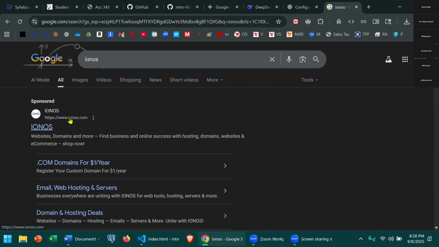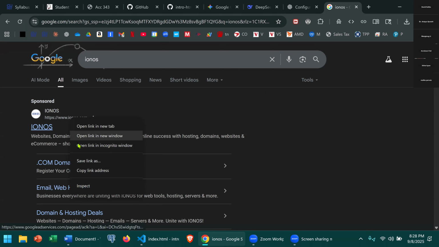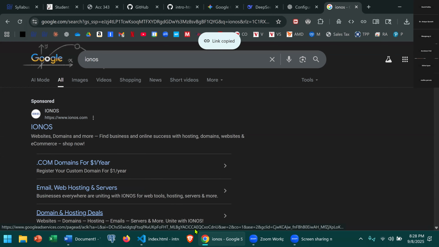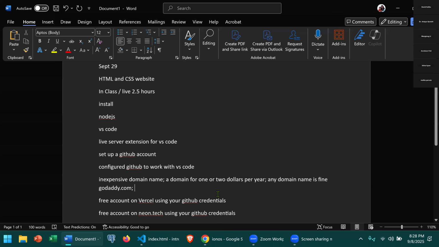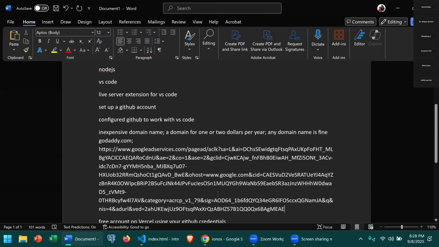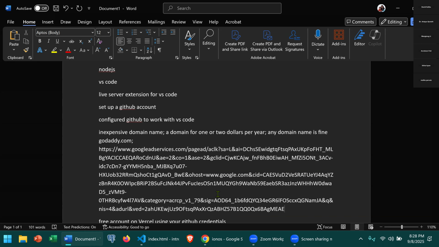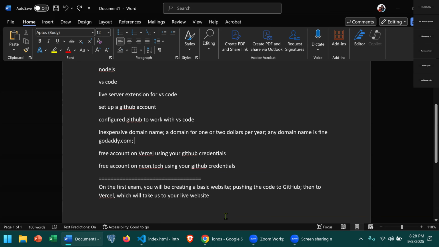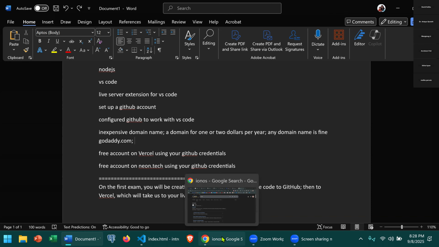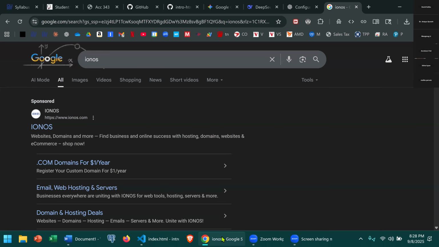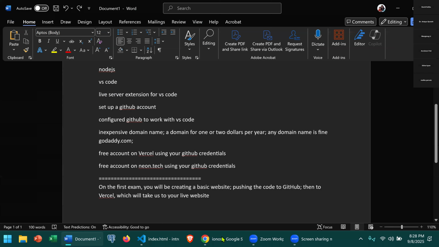Okay, so that's another one. I'm going to just copy this and put it in my notes. Nope, it's not letting me just paste. It's IONOS.com.